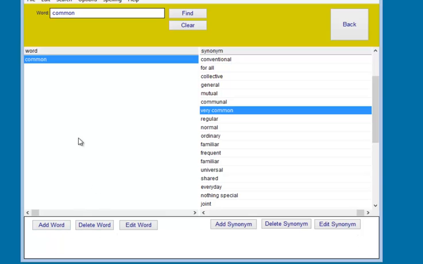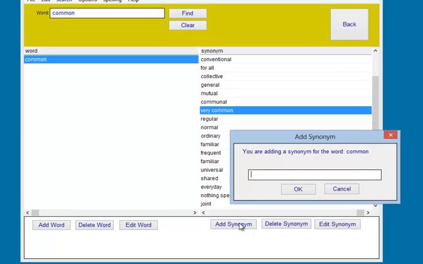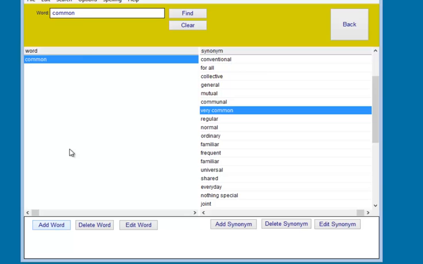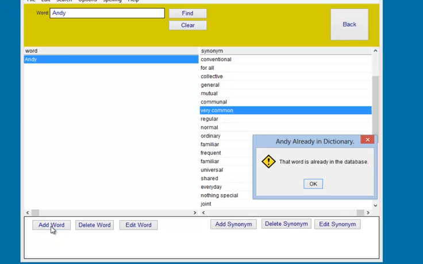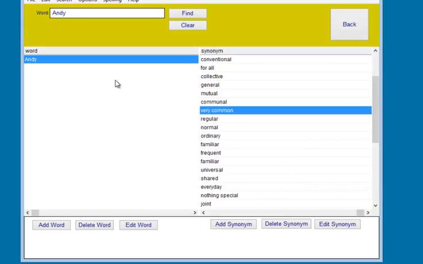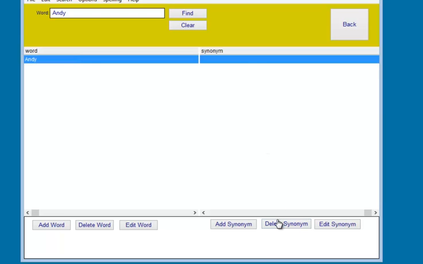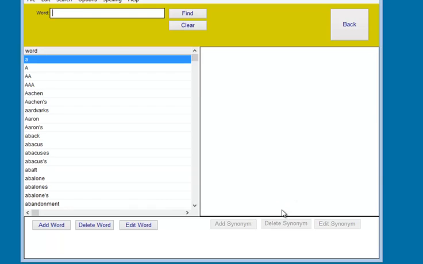and the same with words. We can add words. If you want to add a word, it doesn't work like the add synonym. When you hit add synonym, it pops up a pop-up. For adding words, you just put the word that you want to add up here. So if I wanted to put my name in there, just type in my name, hit add word, and in that case that word's already in the database, so it doesn't have any synonyms. If we remove it, there we go.